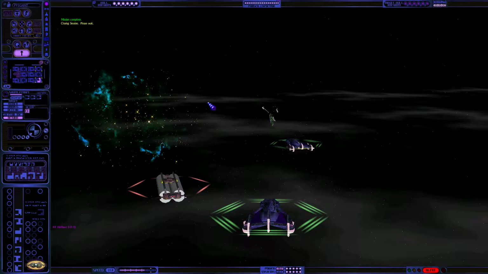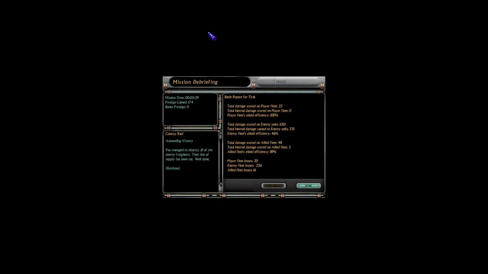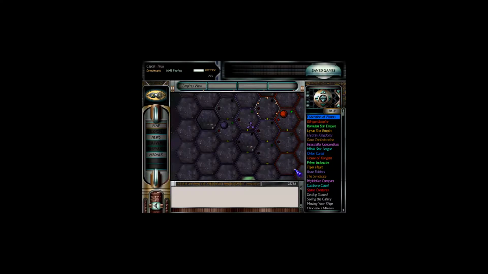So we sent 2 dreadnoughts on a convoy raid mission. A little bit of an overkill thing, but hey, we'll take it. 174 prestige because it was a little bit overkill. And neutralize the tile. But that's going to wrap it up for an episode right there.